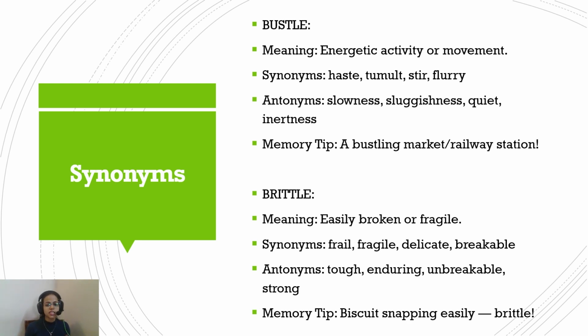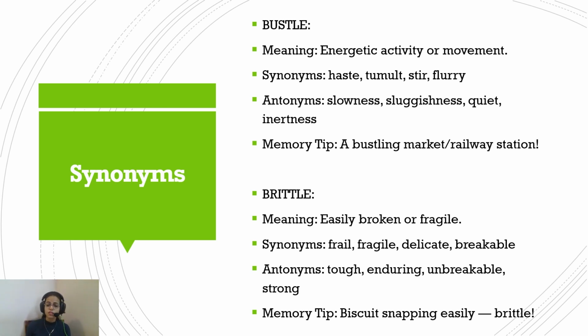Bustle. So, energetic activity or movement. Again, like the word abject used with poverty, the word bustle is often used with market, a bustling market or a railway station. Because the market is full of so many activities. A vendor is selling something, there are shopkeepers, there are people bargaining, buying something, walking around, just people talking to themselves. So many things are going on. So, it's a place with a lot of energy, because so many different kinds of activities are going on in that one setting. If you see it in a painting, even in a two-dimensional painting, you'll see a lot of activities going on. So it's representing very energetic activity or movement.